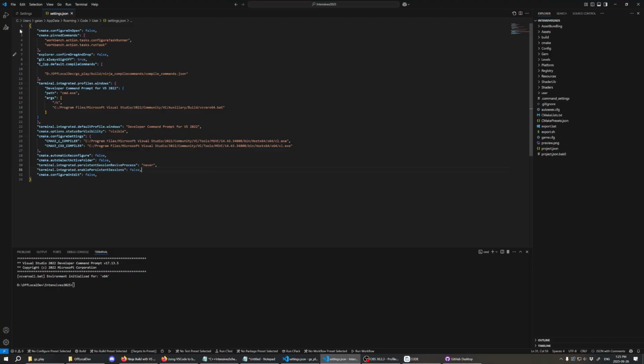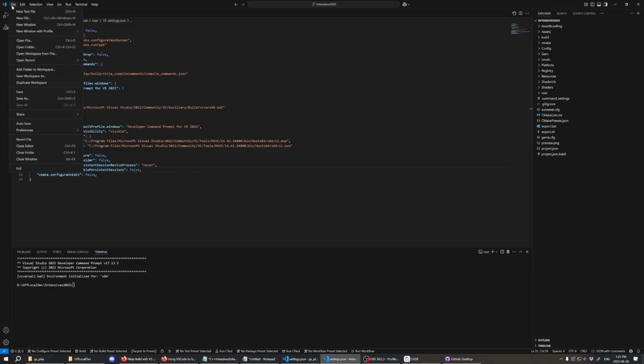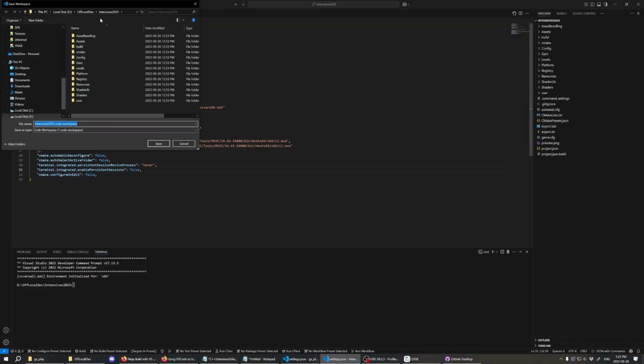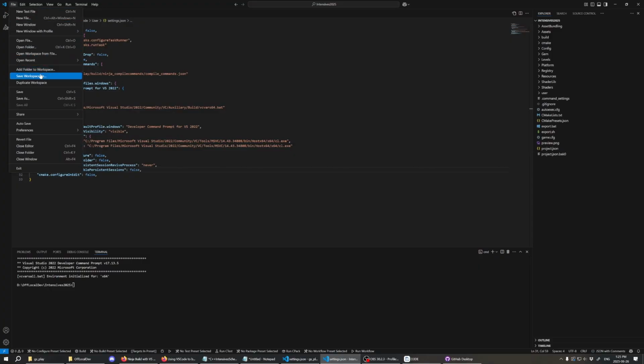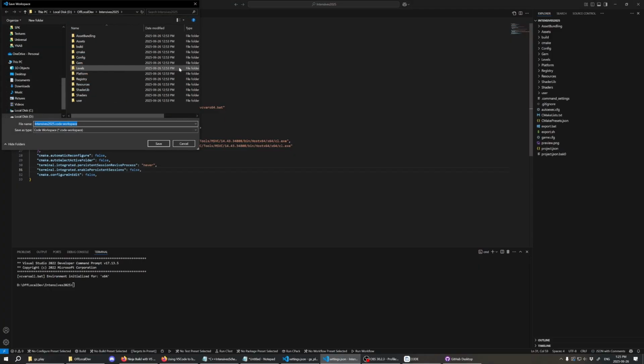Just to start, just for fun, let's go into File, and let's say Save Workspace As. In this case, it puts me right in the project. You can do that. You can come out into your dev folder where you've got your gems and where you've got your editor. I have just VSCode workspaces, and it's usually fine to just use the default. Intensives 2025, that's your project, and this is the workspace that we're making. I guess I don't have it for this, so I guess I'm just going to go Save Workspace As.